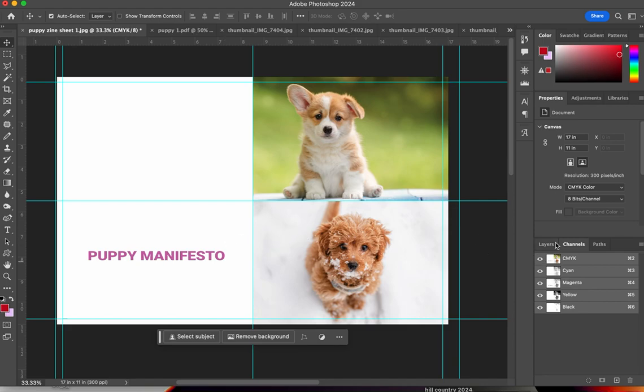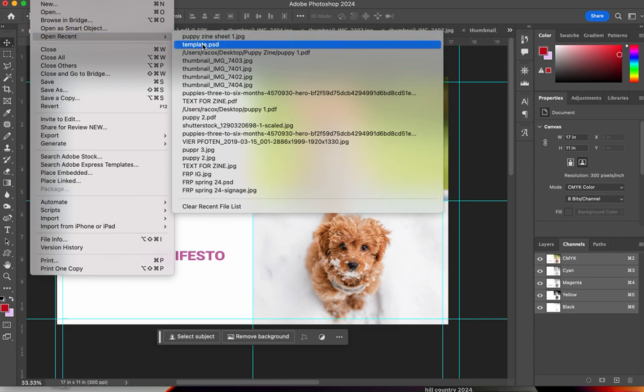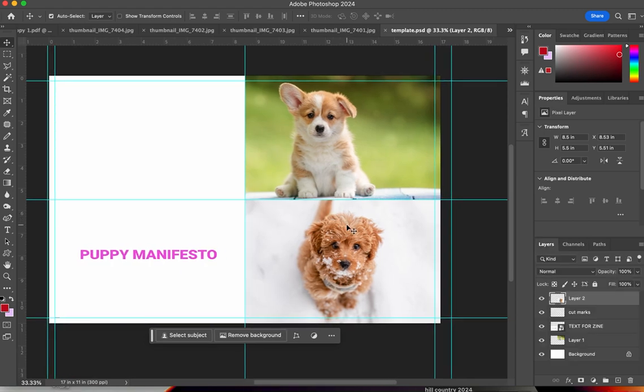Like let's go back to our actual template, sorry, the template. And let's go back to layers. And let's say that with this particular page, maybe you want Puppy Manifesto to only be in fluorescent pink, and you want like 3 colors on your puppies here. So that means when you're doing your color separations and you're ready to do your fluorescent pink layer, right? When you go over to channels and copy and paste your magenta channel, that's essentially your fluorescent pink, then you would add Puppy Manifesto text to that particular separation.